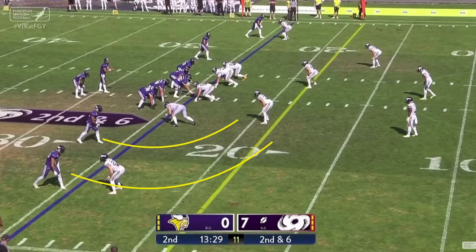It's called a fold block. Joachim Christensen and their right guard are going to work together. Joachim is going to block this one technique, and the guard will fold behind him — that's why it's called a fold block — and pick up this linebacker. It's a very well-designed play. It's hard to defend because you have to take away the RPO aspect of it. And if he comes out at all, now it's five on five, you have favorable numbers in the run game.